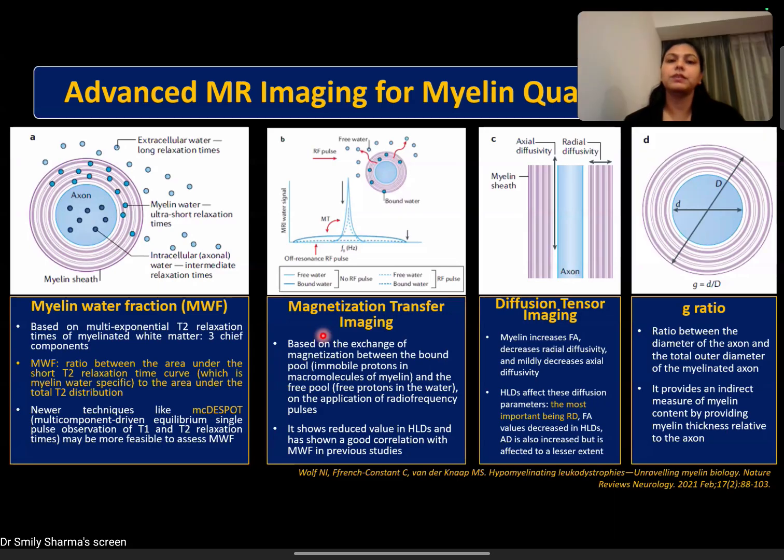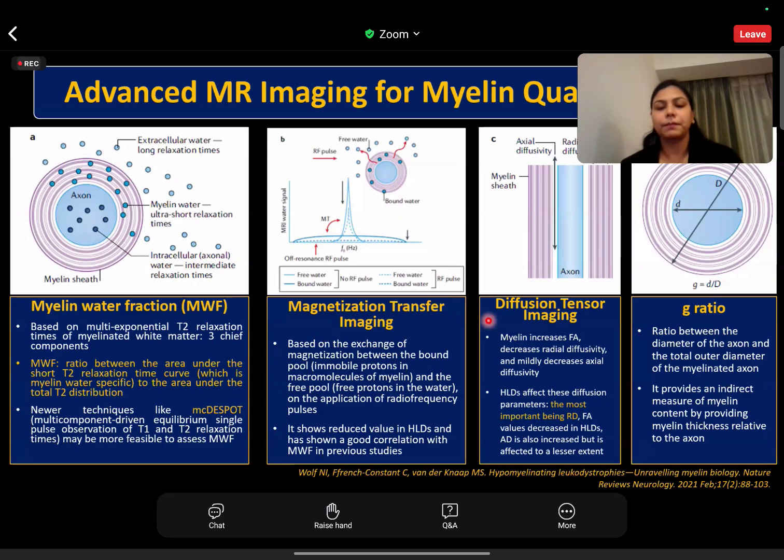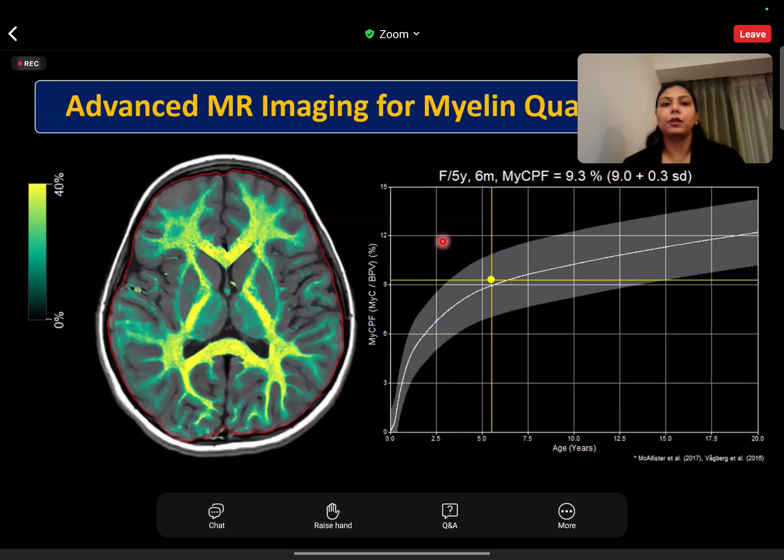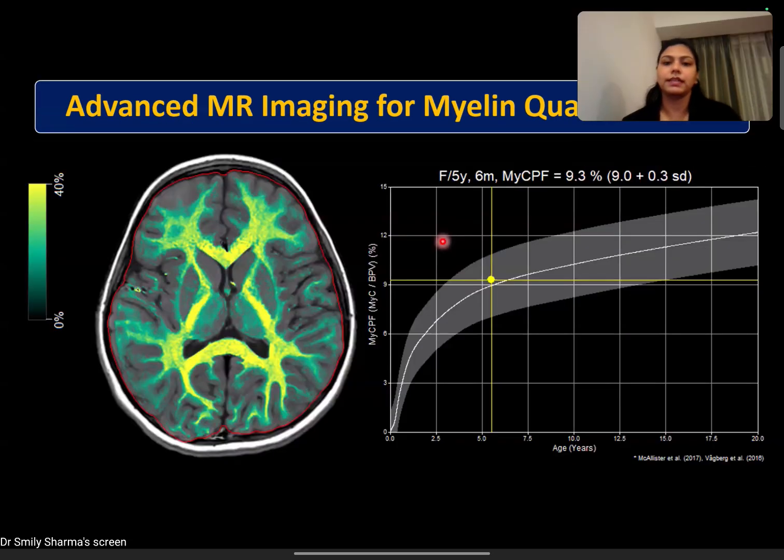One more sequence which can be useful for clinical purposes as well, and can provide myelin quantification, is synthetic MR. It requires just a post-processing of 1 minute, and it will provide color-coded myelin maps. Now, the problem with this is that it is not widely available. In our institute, it is for research purposes. So for now it is still in research, but in future it has the potential to be used clinically because it provides myelin quantification and color-coded myelin maps, as well as contrast-weighted images like T1, T2, which can be used clinically as well.